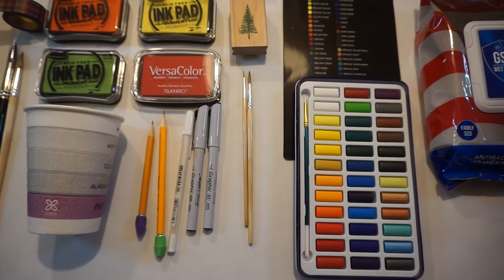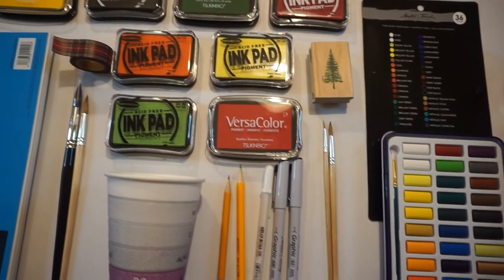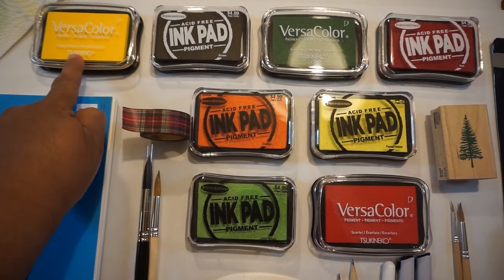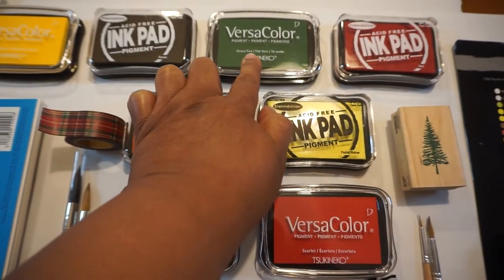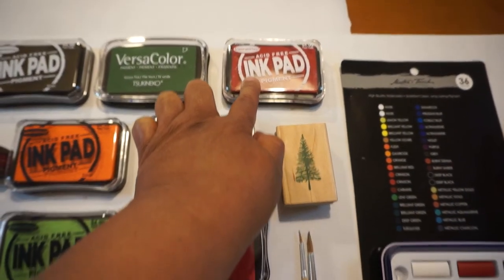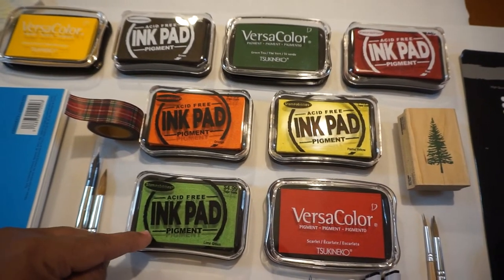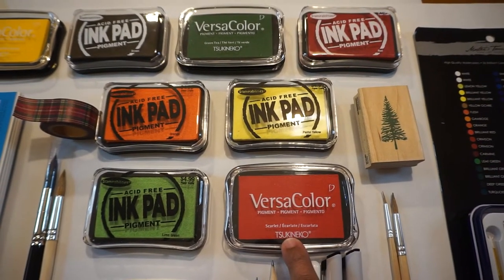Today, I will be doing a watercolor painting. I will also be using my inks. This is the Canary yellow ink. This is my brown ink. This is my green tea ink. The red ink. The orange ink, the yellow, the light green ink, and the scarlet ink.